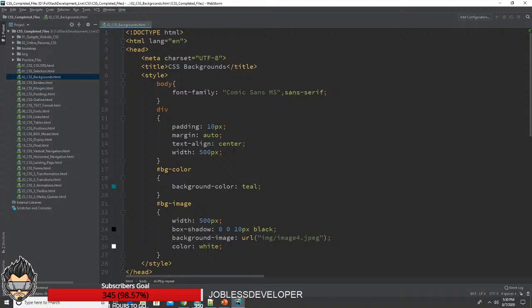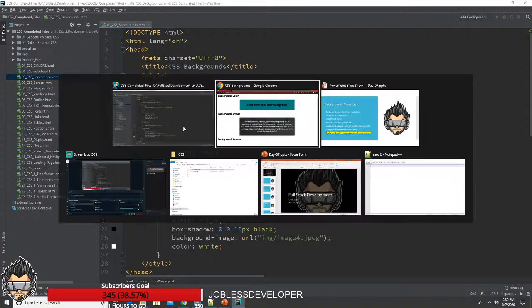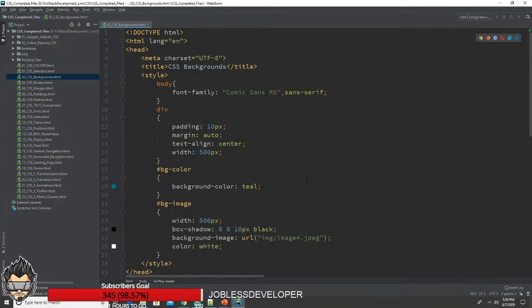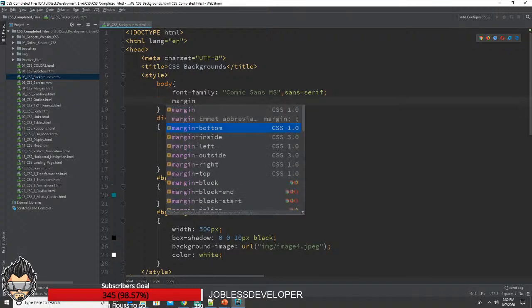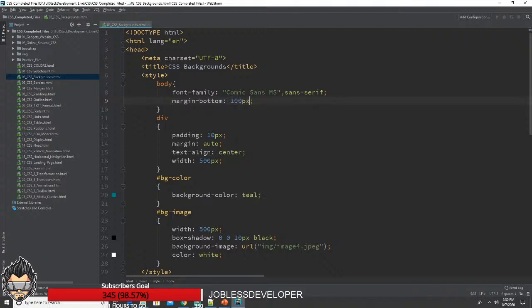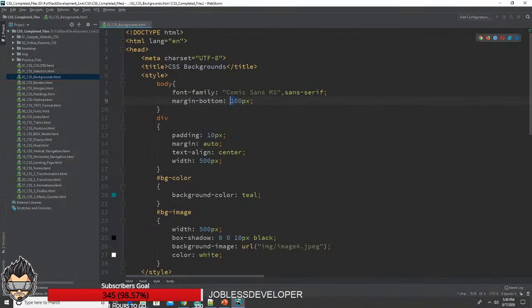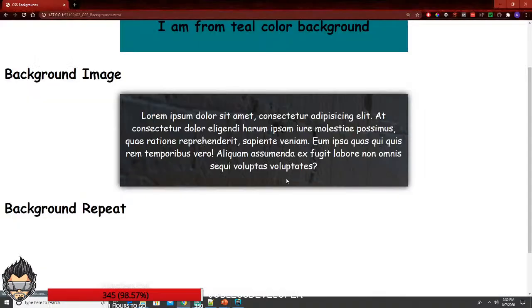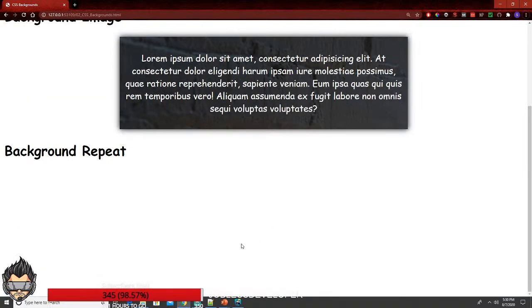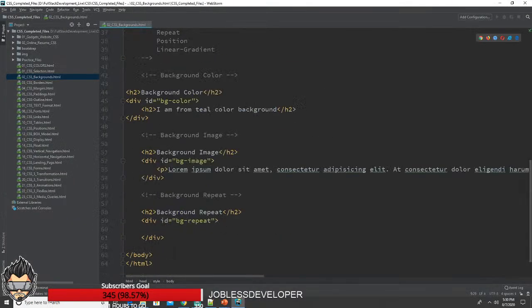You see I'm not getting a space at the bottom, so I'll create a margin bottom. Now I'm having a gap at least, so I'll go with 200. More gap, that's good. So there's something called a BG repeat, right?